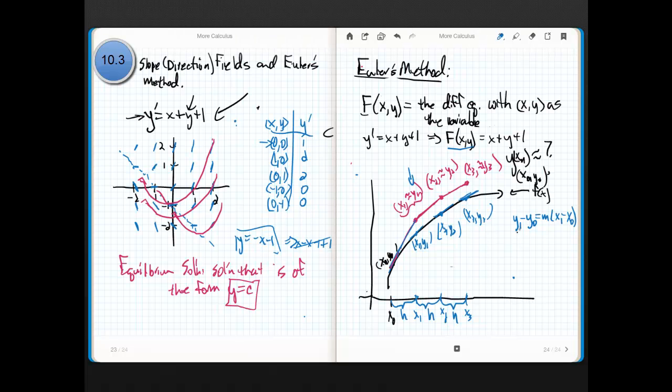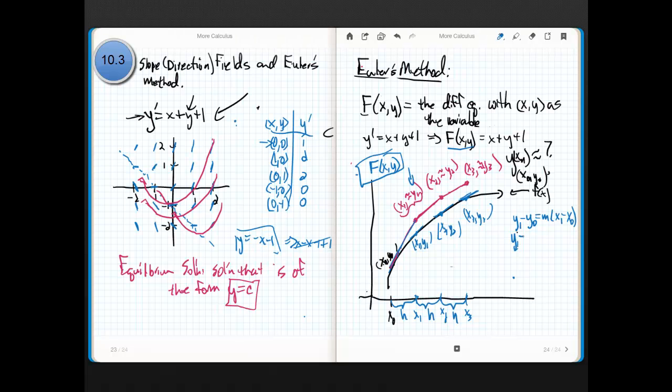However, remember, this y1 is what we're trying to approximate. We're trying to get up here and be able to figure out what y1 is. Now, we know that this y1 and this y1 are not going to be the same. This is an approximation for y1. But watch what happens. All right, first things first. What's the slope? Well, where do we get the slope? We get it from f of x, y. That's what your author refers to as the differential equation with x, y plugged in. So watch how this works.